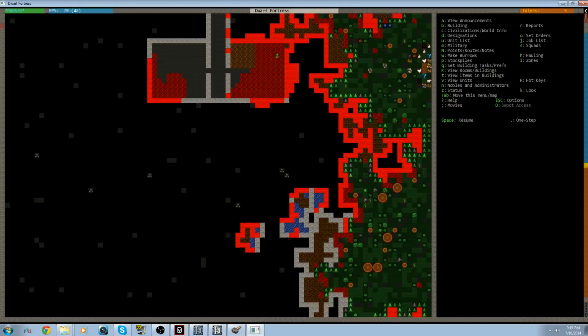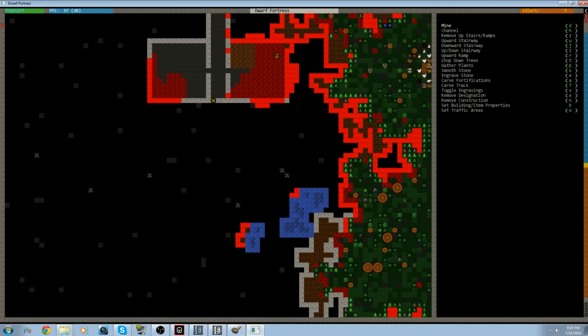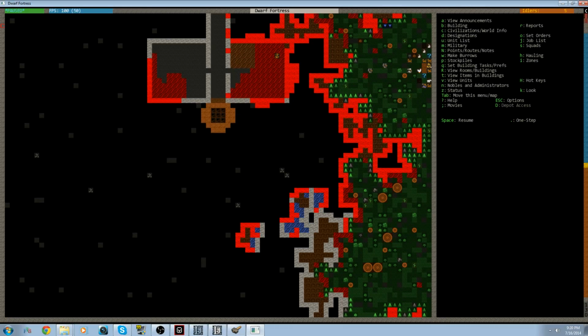Alright, so let's bring these down. I'm caps locked. I was like, why isn't D working? Hello, people. So let's go with a down stairwell right here. Actually, no, let's go with a regular mine first. Let's do a mine first. And then we'll do down stairwell. And then we'll do another mine. I think this will do. Yeah, that'll totally do. Do that one now.